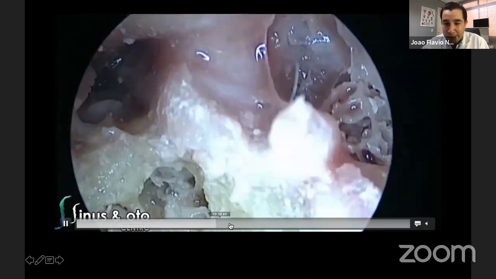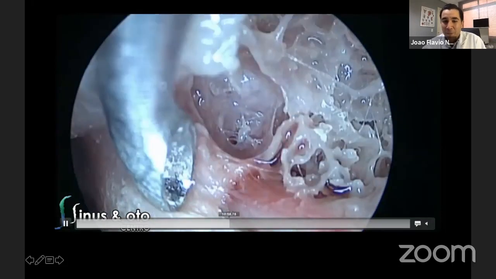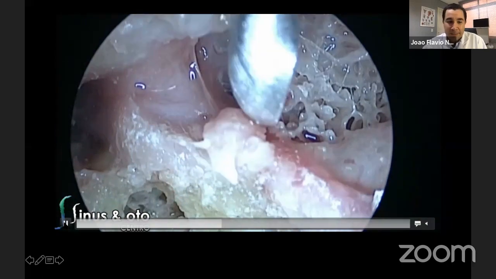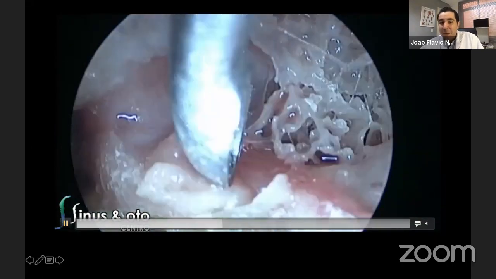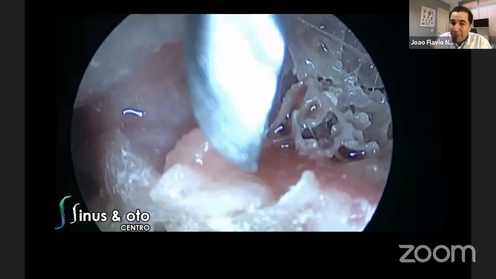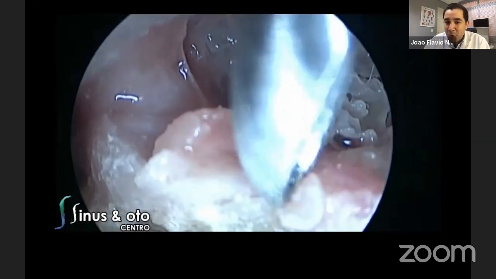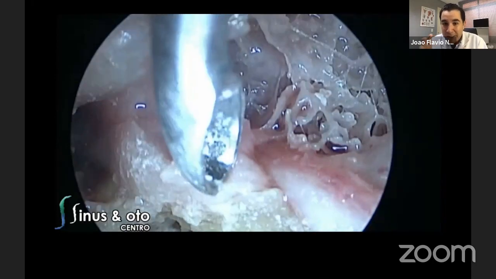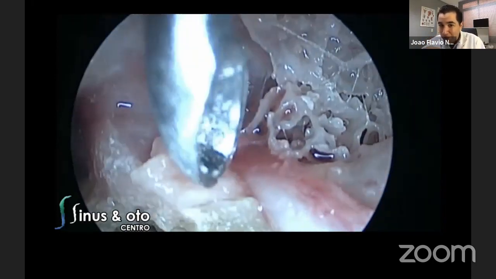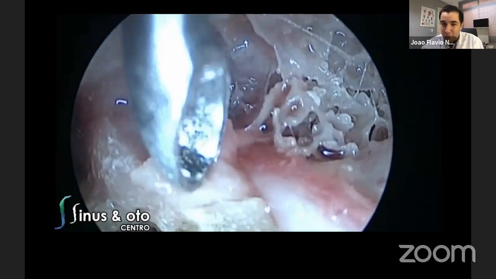But now let's try to see another part of the anatomy. So I'll come back here. This is the cochleariform process that I'm removing, and I'm opening and elevating the tensor tympani muscle towards the tube, the eustachian tube. Again, just an anatomical demonstration because we are touching the facial nerve a lot here. This is not a surgical demonstration.